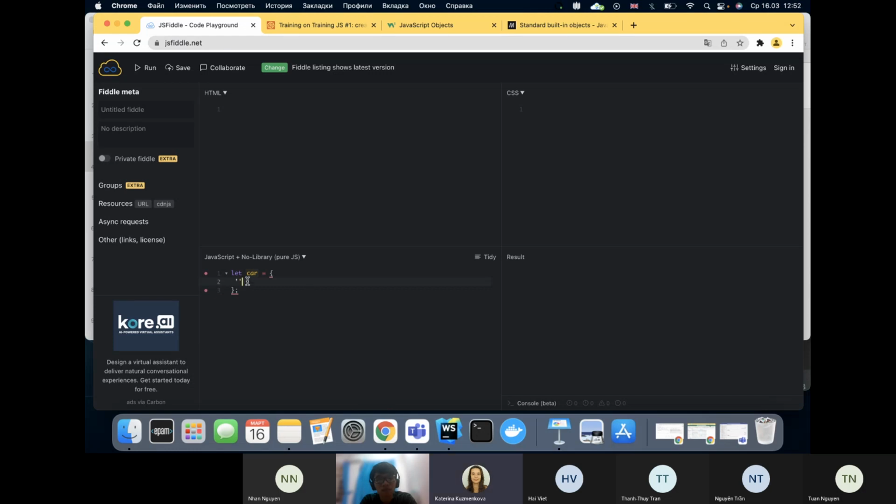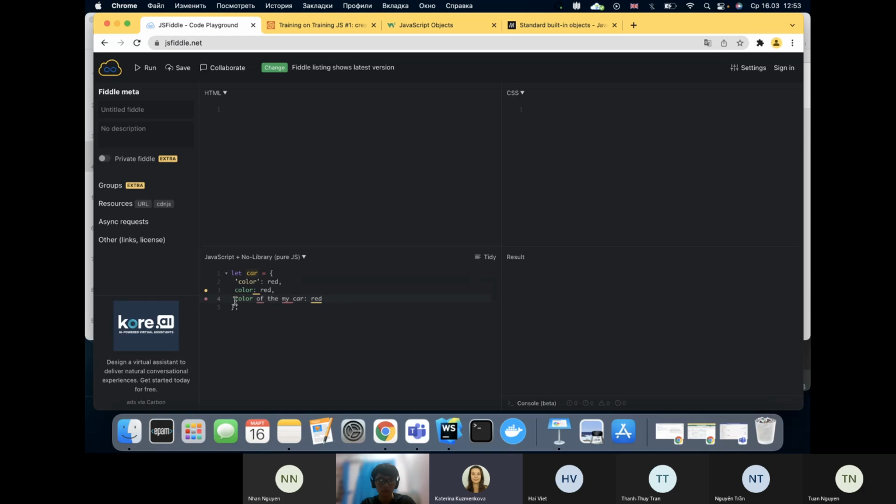Okay, let's call it brackets. Here you might type some text or one key, for example, color, and it might be red. Also, you can call color like this, and it will be okay, red. But you cannot type here the value of the key, like color of the car, of my car, and it will be red. No, this variant is definitely incorrect.